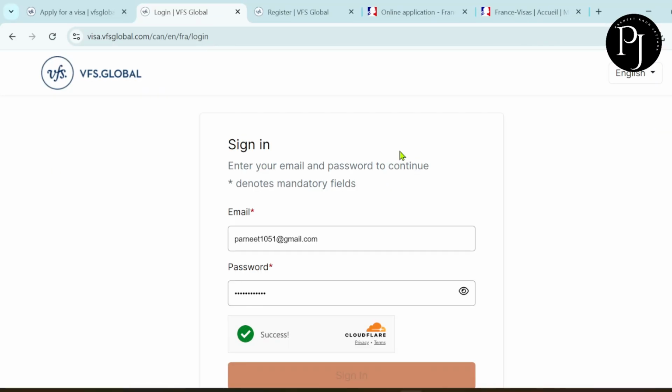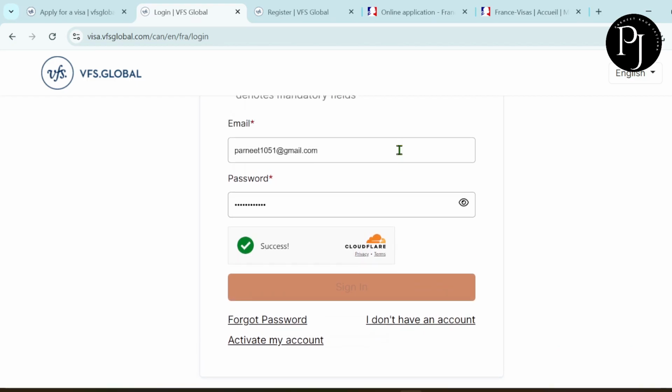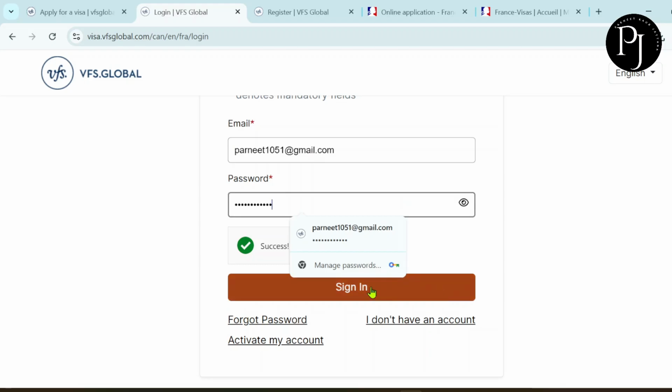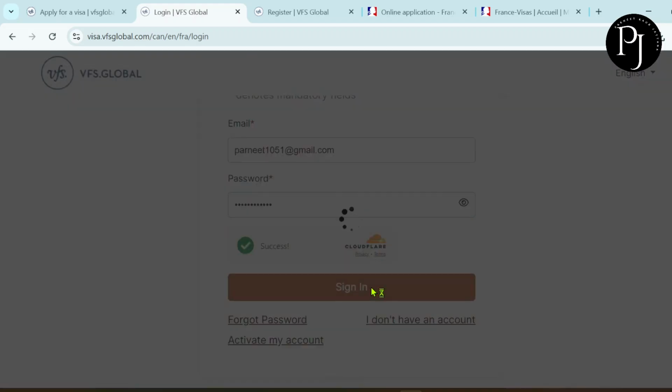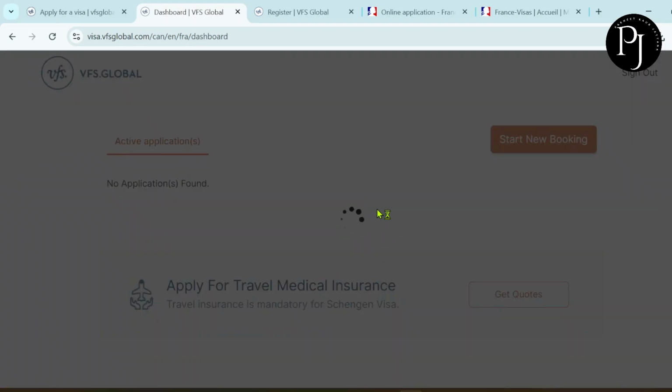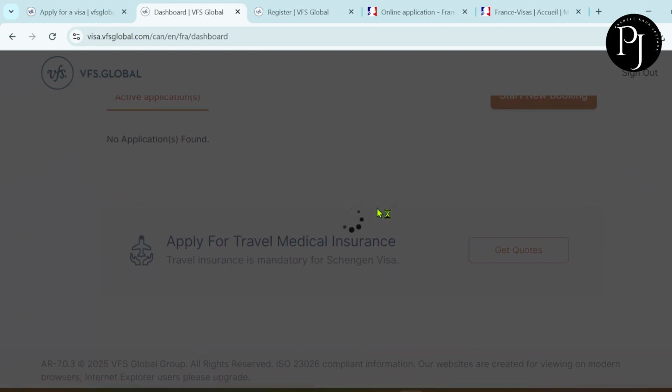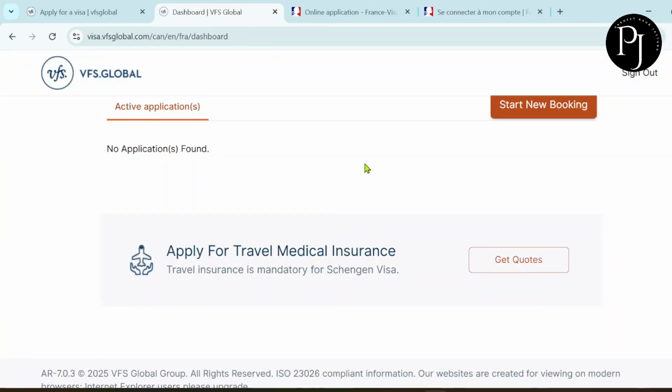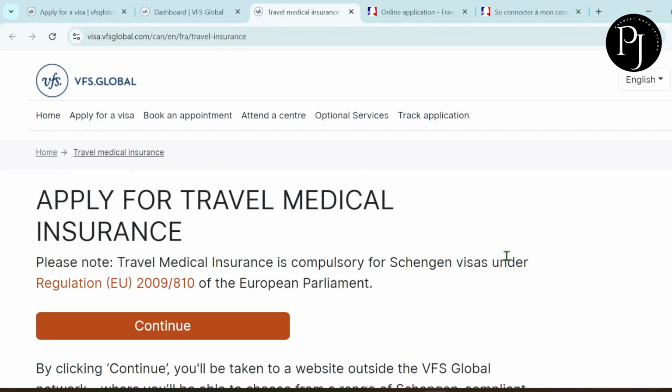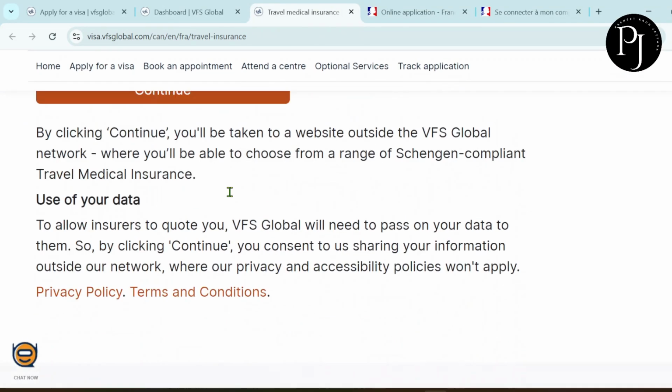It's always good to get it through the same portal where you're booking your appointment. So I will click sign in again here. On the very first page, it says apply for travel medical insurance codes. Just click here on get codes, and you can read everything.